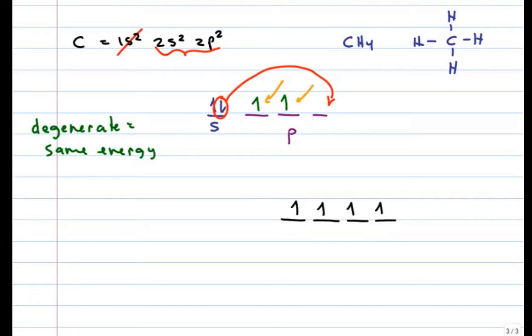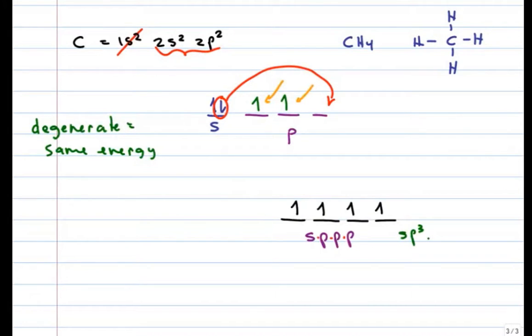And what is the name of this new orbital? It's not an s orbital anymore. It's not a p orbital anymore because they fused. So now it's going to be a hybrid of something in between. And here's how you figure out what it is. If we had one s, one p, a second p, and a third p, think of this as the orbitals are multiplied together. So s times p times p times p. Isn't that the same thing as saying sp cubed? And sp cubed is written as sp3.